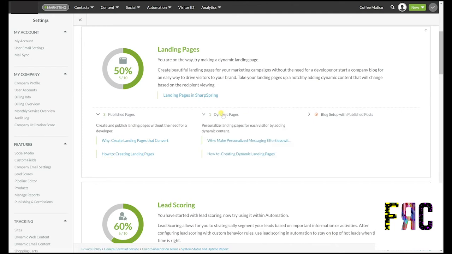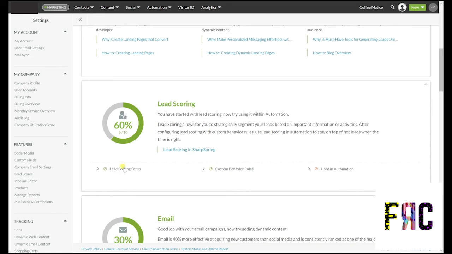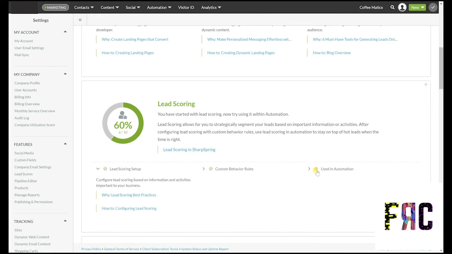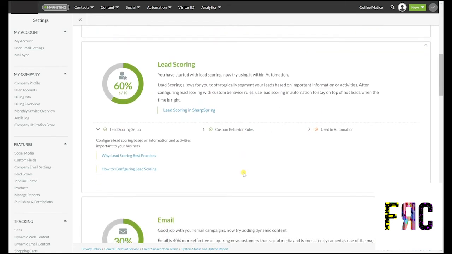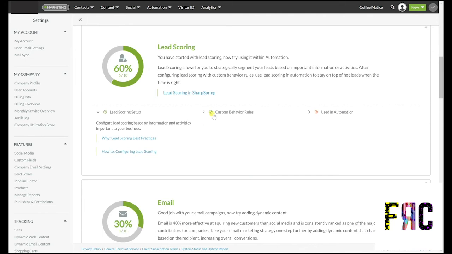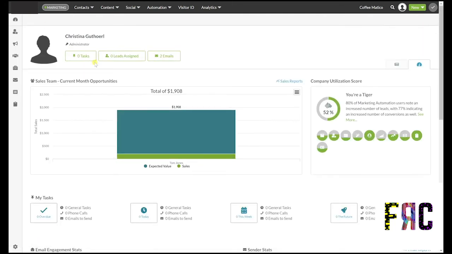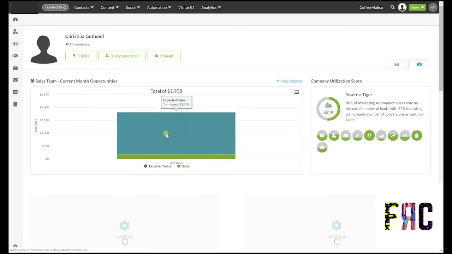Just remember to go here if you're working on landing pages and you're stuck somewhere or you're not sure how to use it. You can also see if there's a little X there, it means that you haven't even started using that yet. So there's one of these for every single one. And you'll start out with a lot of these X's, and as you get your account set up, you're going to see a lot more of these green check marks. And anytime you want to just go back to this dashboard page, you can go right here. Just this icon takes you back to this page.